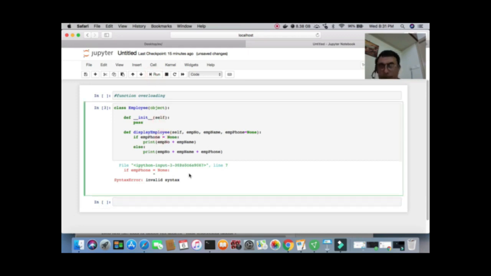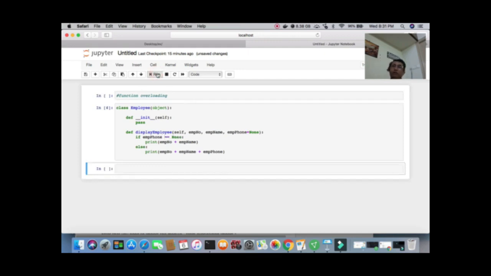If, yeah, there should be a double equal to, right? Because we are checking the equality here. So in Python, in order to check the equality, we have to use this double equal to. It means we are checking the equality, and for assignment we will use single. So that's the mistake I did above. Now it is all right.